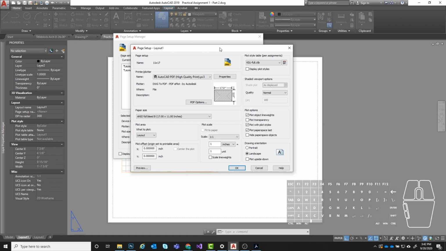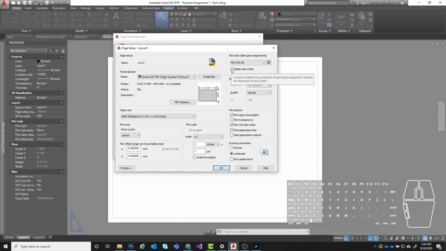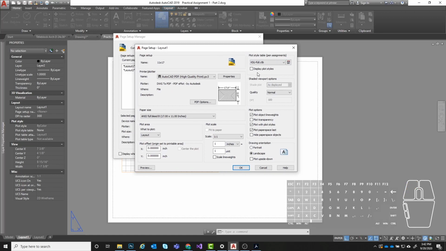Okay. After that, let's just toggle on this option here. Well, no, actually, leave that off. We'll leave display plot styles off. Everything else should be fine. And then we're just going to hit OK.